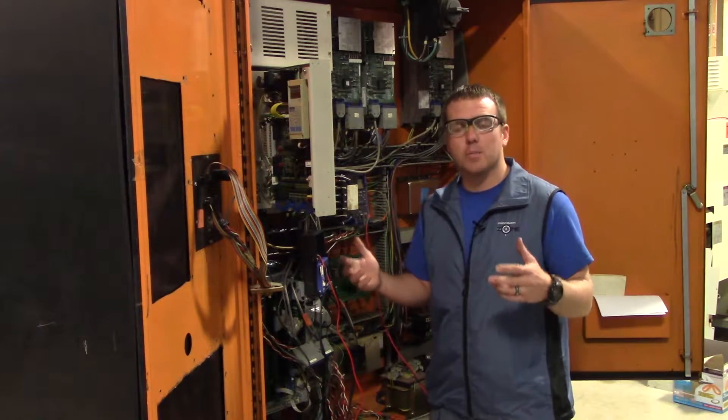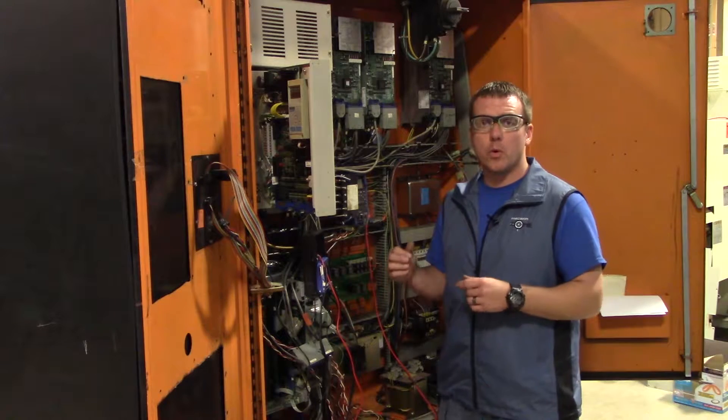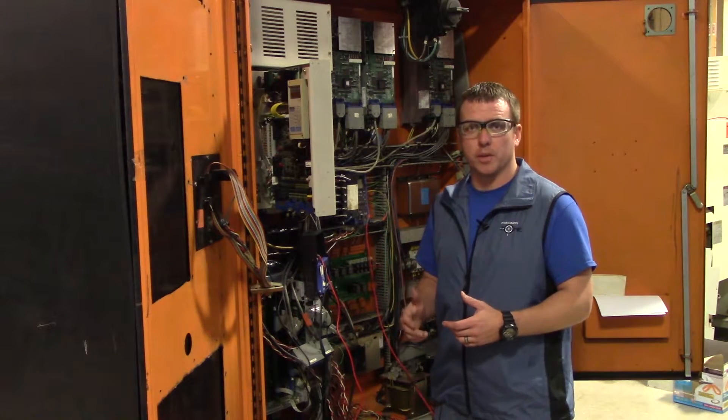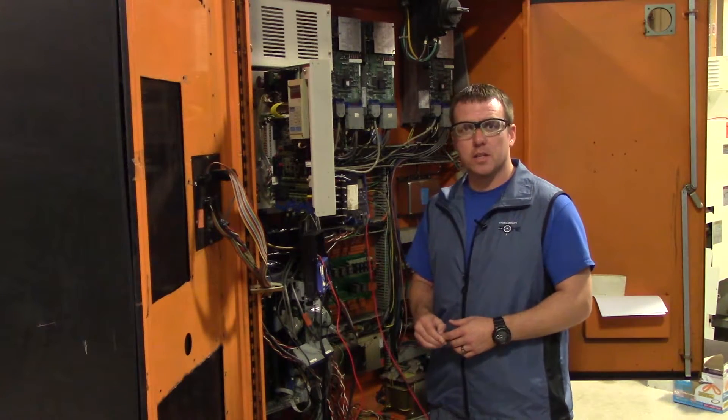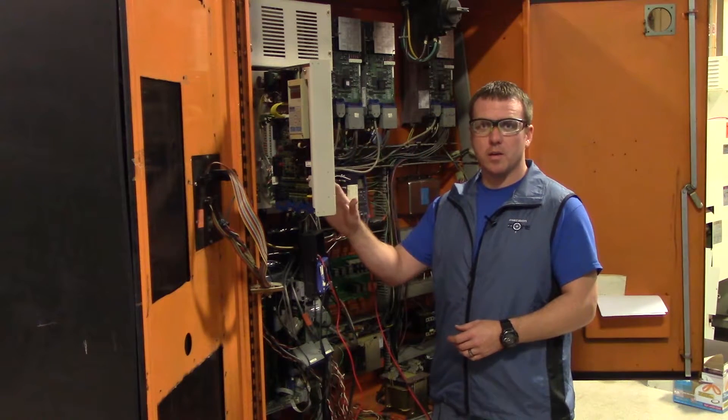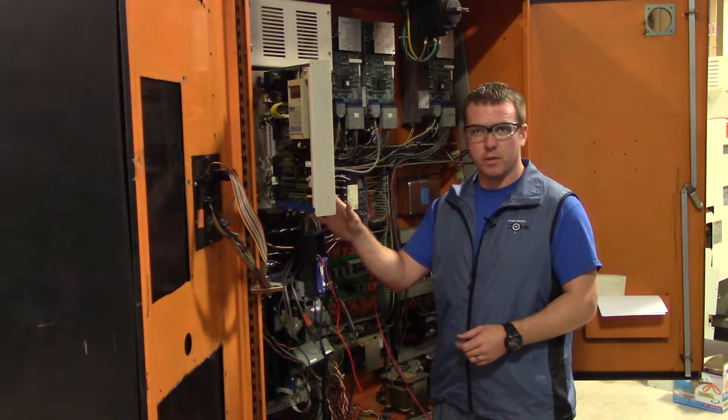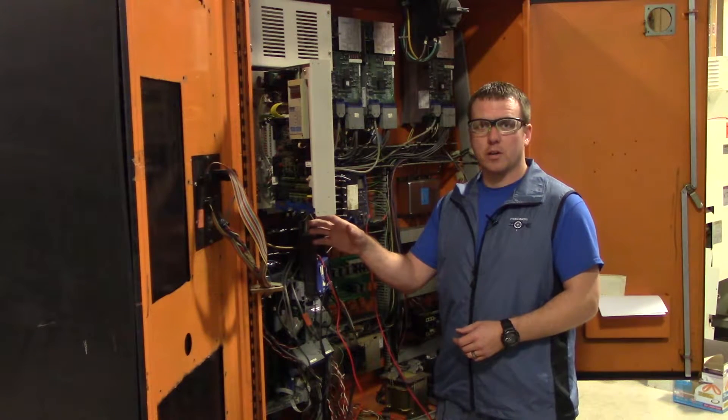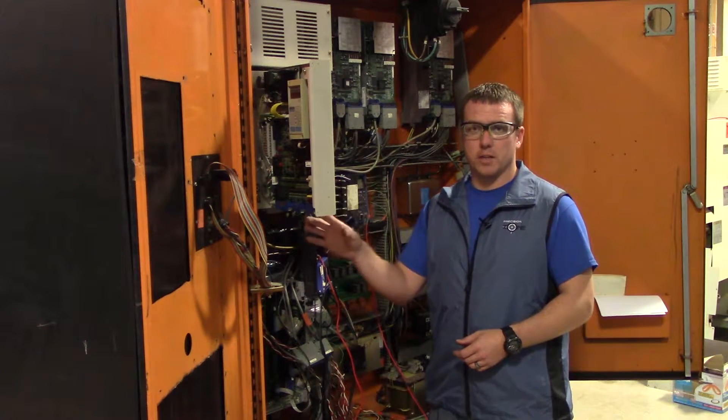Before we start testing products on this machine, we want to make sure the machine is working properly. So the next thing that we're going to be testing is the spindle system on the cables and the motor to make sure that they're not grounded. And then once they're not grounded, the guys can go in here and check the spindle drive.